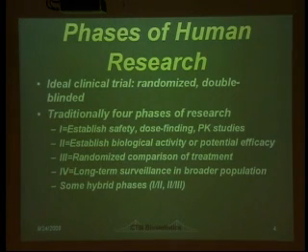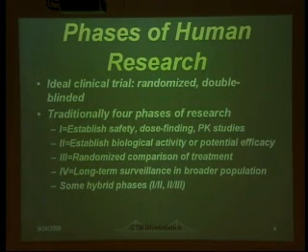So in terms of the phases of clinical research, the ideal clinical trial that you would want, which would be a definitive assessment of the value of an intervention, refers to a randomized, double-blinded trial. That's what you generally refer to as a phase 3 trial. There's generally 4 phases of research, and the first step, you're trying to establish safety and determine what an appropriate dose of a drug, if that's what you're studying, as well as possibly to do some PK studies.